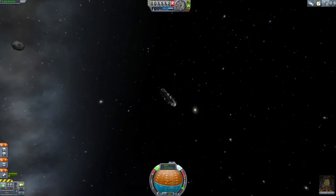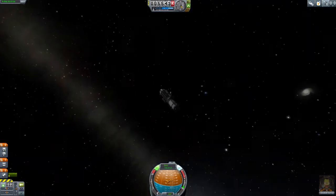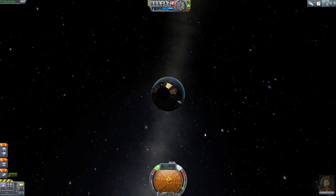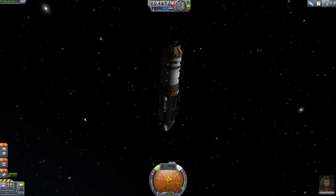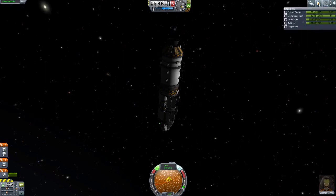Where is Kerbin? There's the moon. There's the sun. There she is, below me. Okay. That's right, folks. We're plummeting straight to Kerbin. I actually still have fuel and oxidizer on board. I'm going to fire up the engine just a little bit, just so I can get enough electricity to make sure we have plenty for everything else.